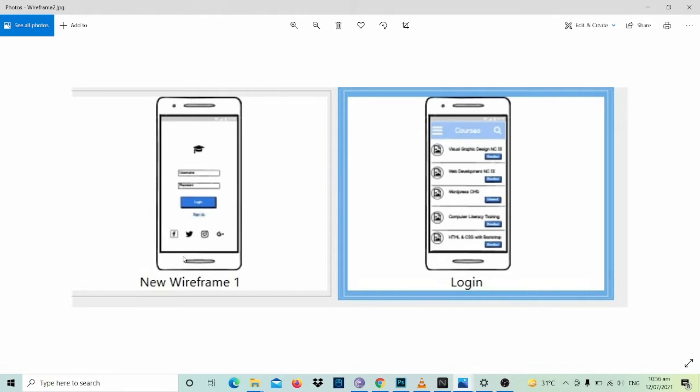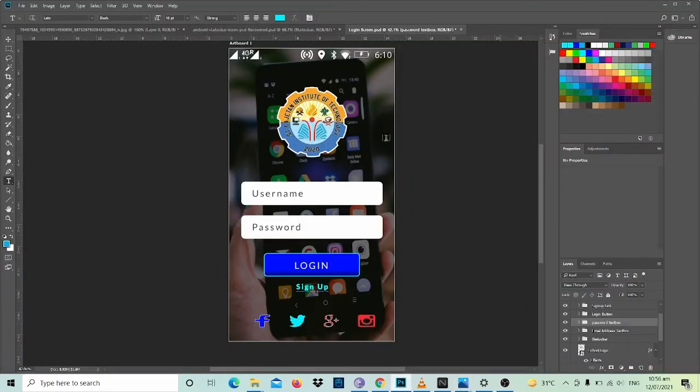Okay, and then under the sign up there are buttons for the social media, to be linked to the social media of the school. So this is what we will do first. So this will be your output. I already also have a link for your materials to be used for this activity. So please see the instructions from the LMS and follow this video to create this kind of login screen.